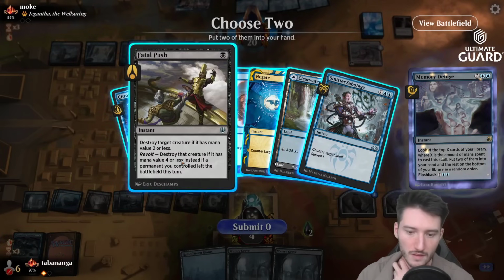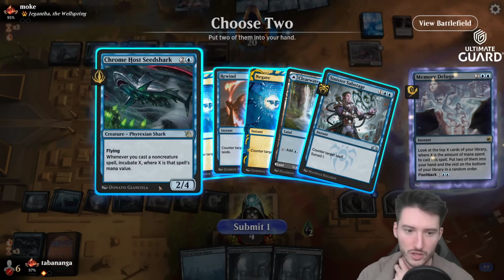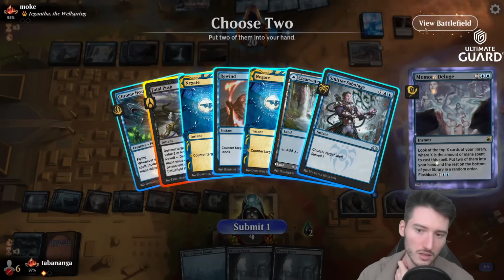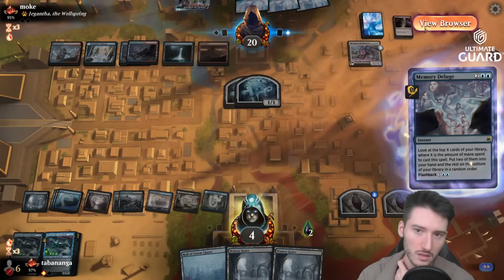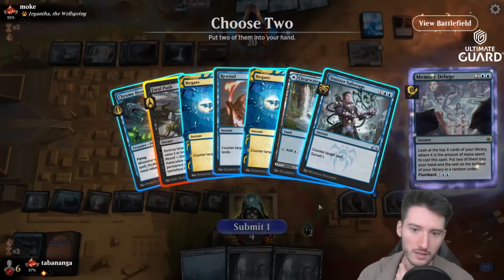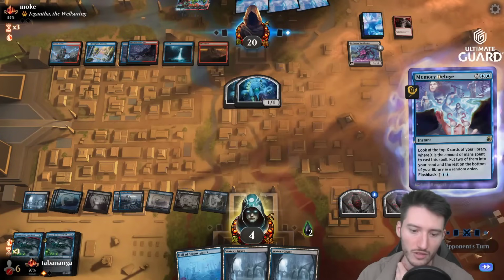Okay. Probably Fatal Push and a Shark. I kinda need a counter spell for the Transmogrify. But I also need the Shark to stabilize. Tough call. Took the wrong card. Damn it.